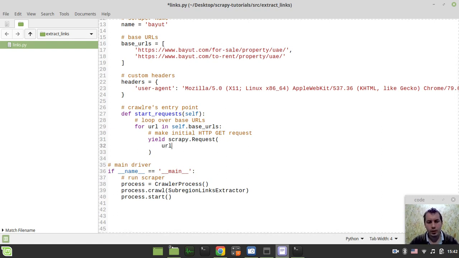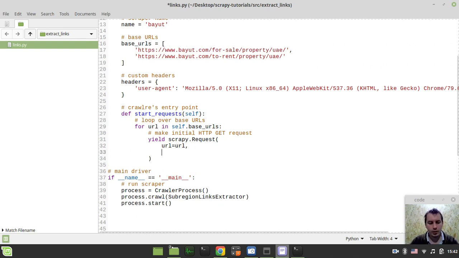So url equals url. The first url is the keyword argument taken by the Request constructor, while the second url is one of the URLs from here. Hope that's clear. Then we need to specify the headers, which would be equal to self.headers. So we're using this user agent, literally, that's enough.